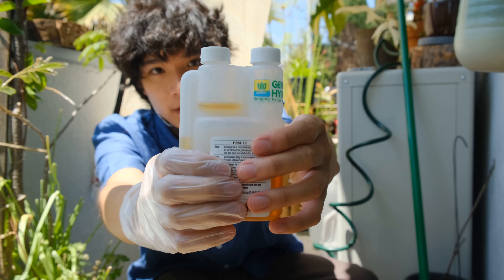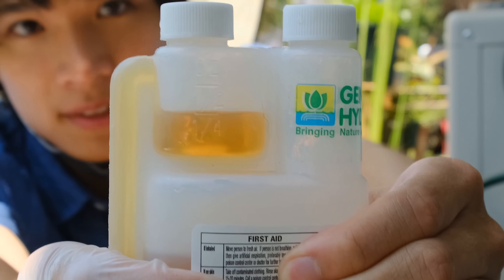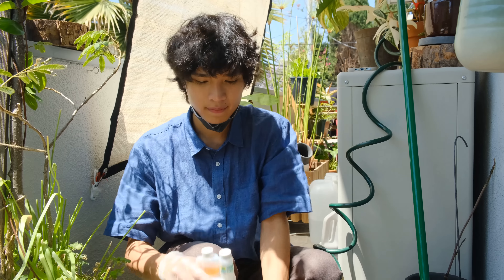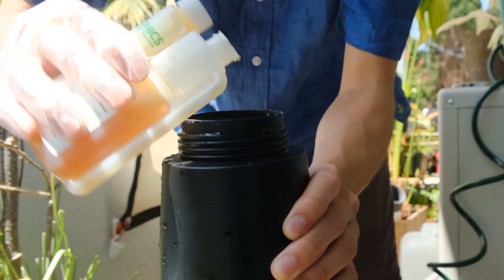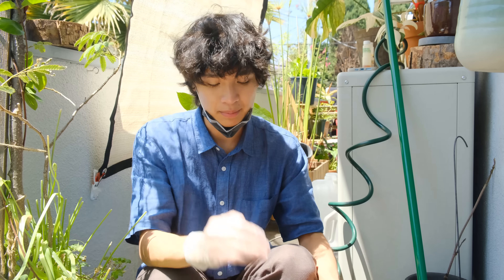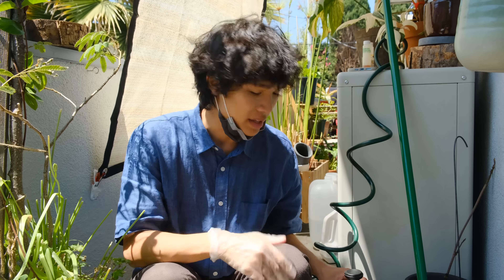Azimax has a built-in measuring chamber — you just squeeze it and go to the half ounce mark. I add the Azimax into my spray bottle that's already filled with water, close it, and give it a good shake. You don't want to apply a foliar pesticide spray when the sun is out — do it in the early morning or evening, because it makes leaves more photosensitive and your plants can get sun damaged if you do it in the middle of the day.